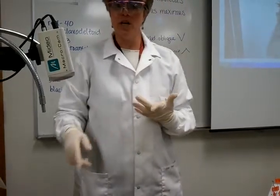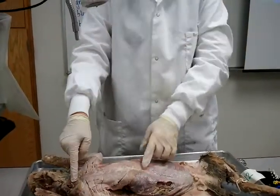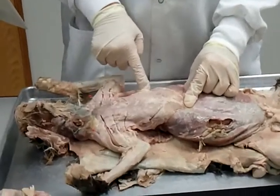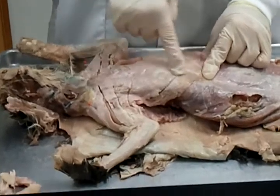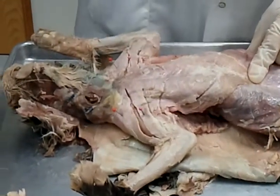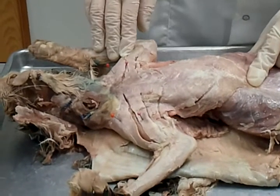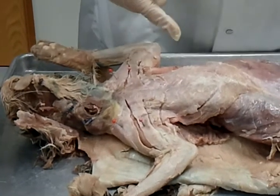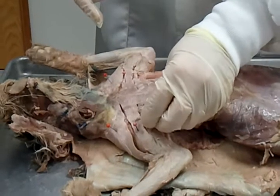Okay? So we're going to learn about all those muscles attached to the sternum, and the cat's sternum goes all the way down to here. See these V-like structures? All of this is attached to the sternum in here. Okay? So what I'm going to do is walk you through in layers, because these muscles are layered on top of each other, all the way up and down.